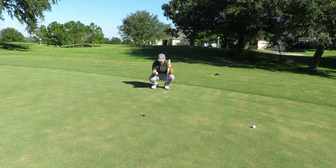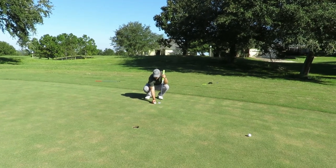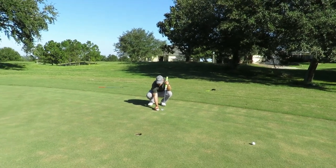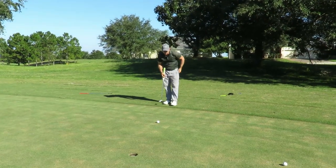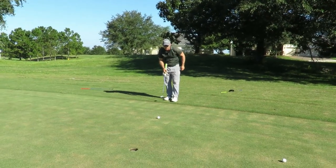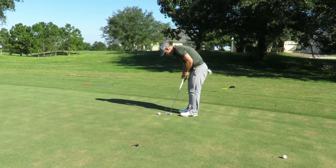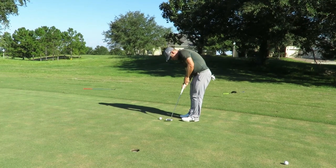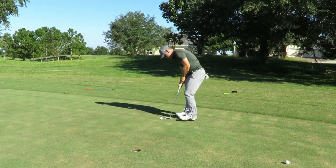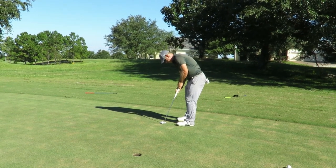That is chipped-in territory — you shouldn't have to work on that. That's why we come out and play, to get better and hopefully help you guys get better. The emphasis is to work on that shot a lot — that's where you spend a lot of time practicing. You can't just come out once a month or once a year and expect to put a low number. You've got to work this game — it's a great game, but you've got to work at it.